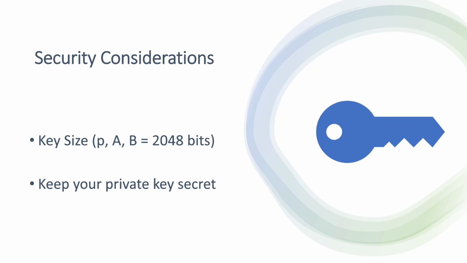And just a couple of security considerations. We need to make sure that our P, A, and B values are very large, so our public key and Alice and Bob's private keys are really large. Because of this, we normally set 2048 bits for our value of P. So a really, really large prime number, just like RSA, to ensure there are fewer collisions and to make sure that people can't brute force it and that kind of thing.